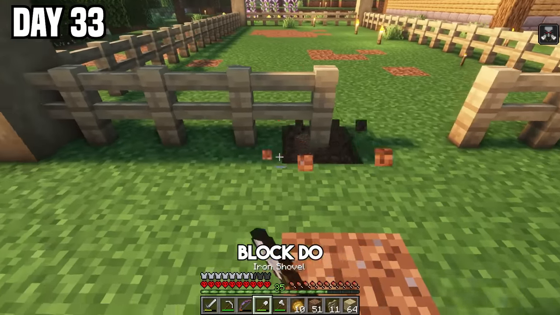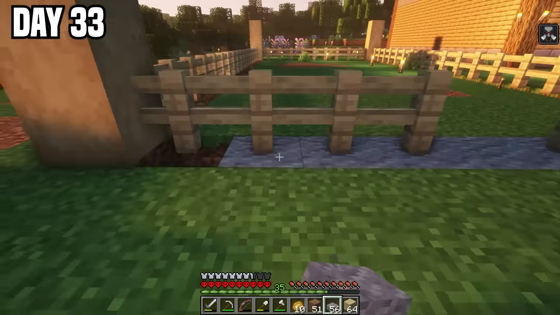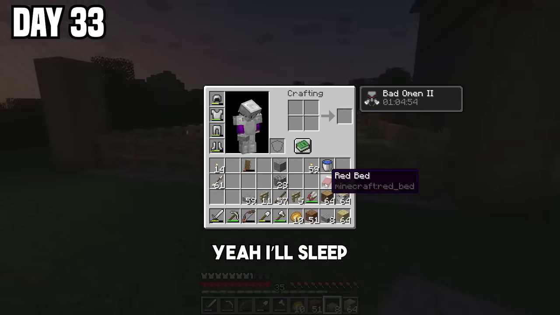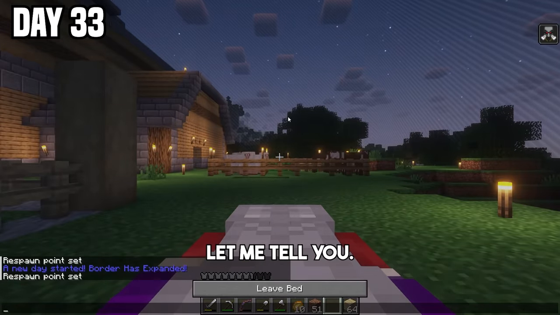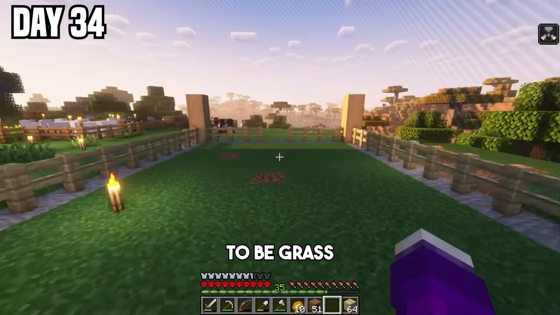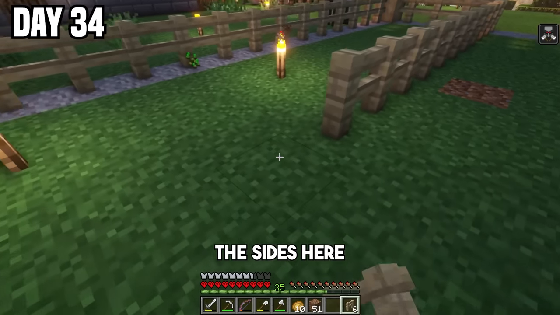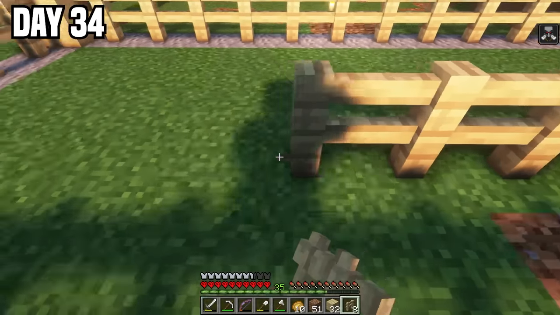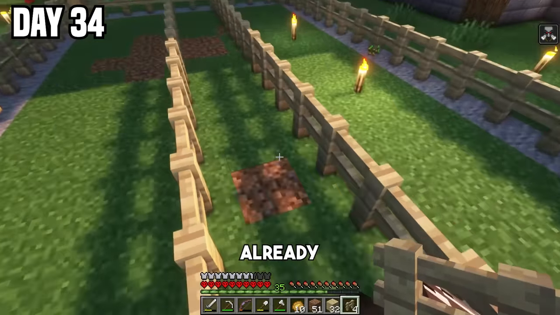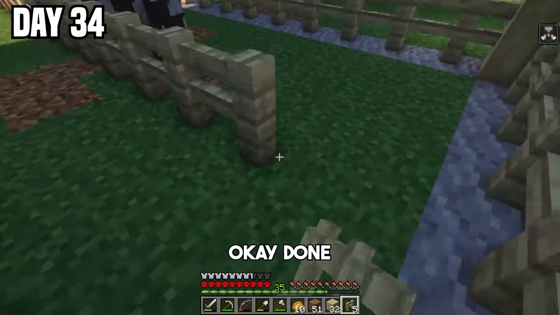Now, what block do we want below the fences? Andesite? Yeah, I sleep well at night, let me tell ya. And we do want a good amount of this to be grass on the inside, but we definitely want fences on the sides here. And boop. Oh, and the cow's already getting ready to get in. Not yet, buddy. I'm still setting it up. Yeah, there we go. Okay, done.